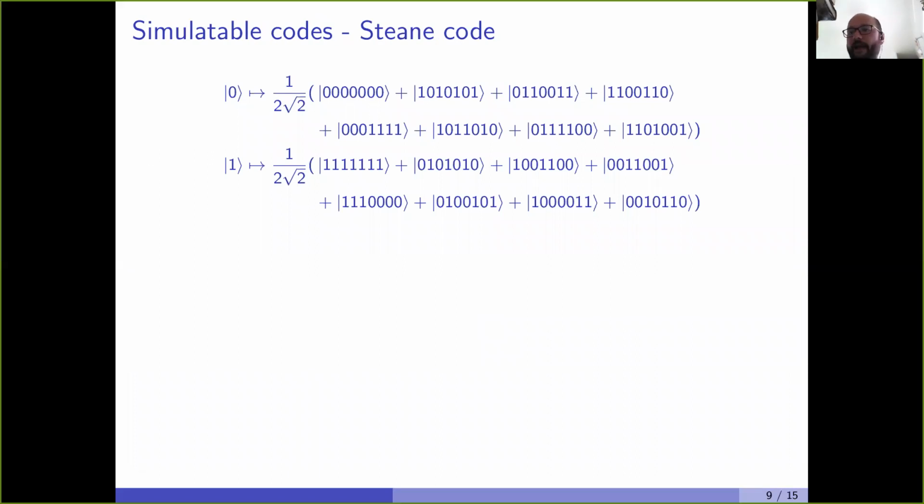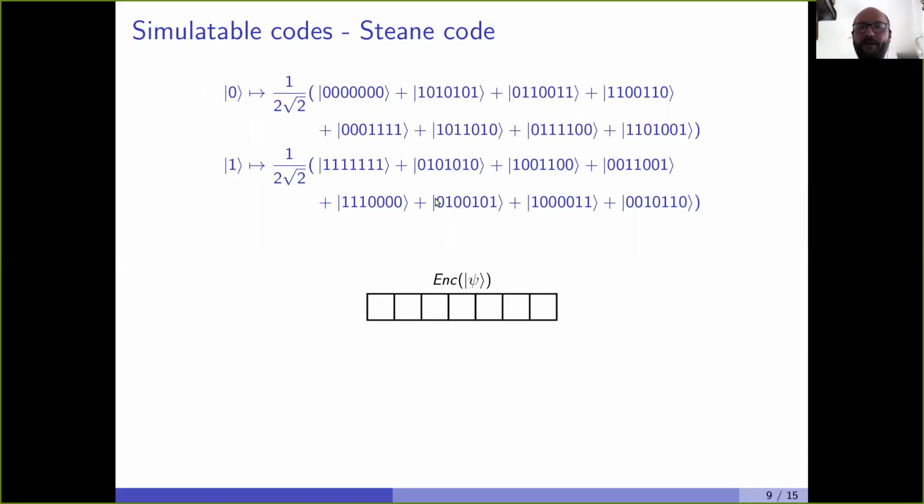And now I'll explain some of the details that allow us to show QMA-hardness of consistency of local density matrices. Our main tool here is quantum error correcting codes, and I'll explain some properties that we need from error correcting codes by example. The example that I'm taking is the Steane code that maps the qubit 0 to this code word here, and the qubit 1 to the second code word that you can see here.